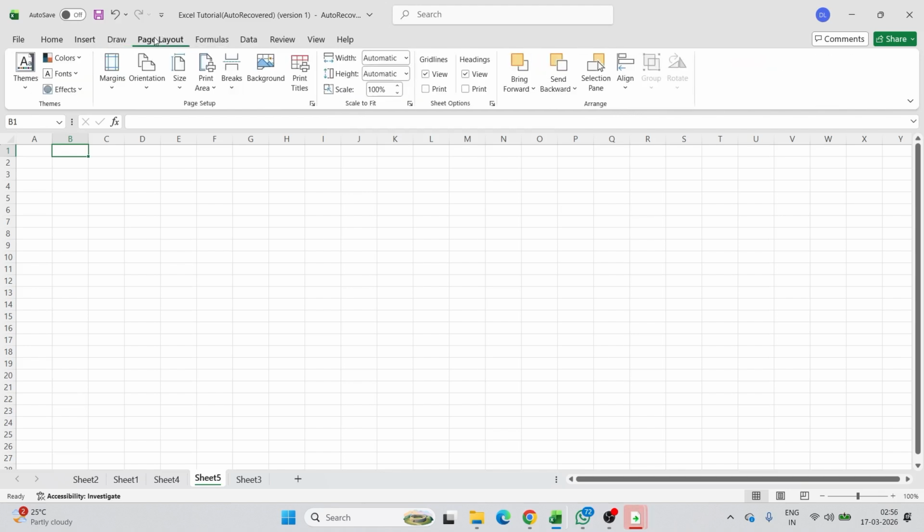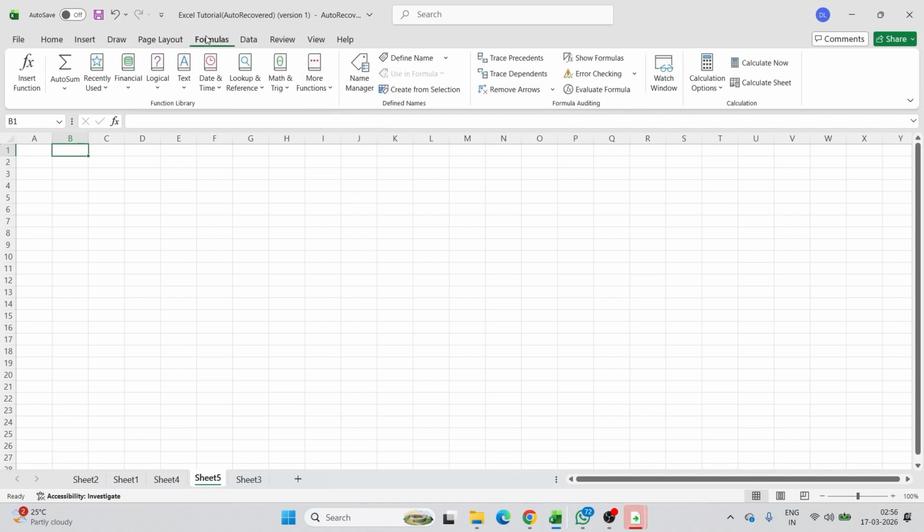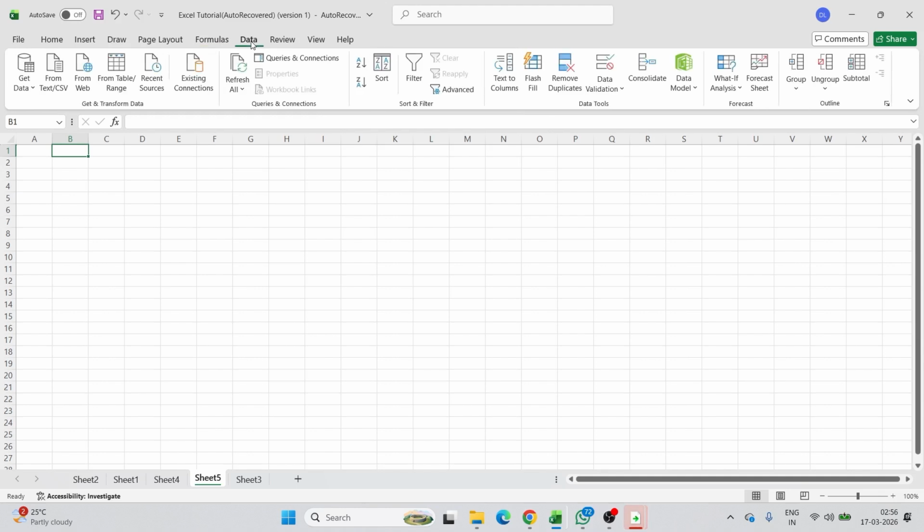Now, the Page Layout tab gives you the page orientation. If you want to print the page, it covers what you need to consider in terms of margins, size, etc. The Formulas tab has different formulas, like AutoSum, financial formulas, text, date and time, math and trigonometry. You can trace precedents, trace dependents, show formulas or not show them. You have calculation options.